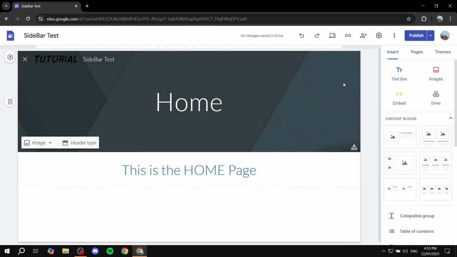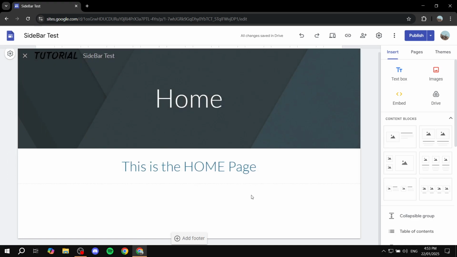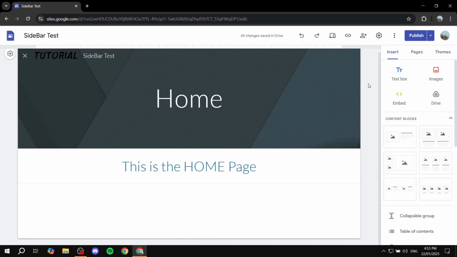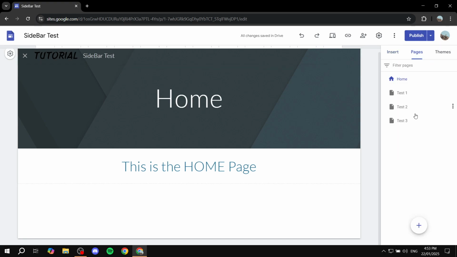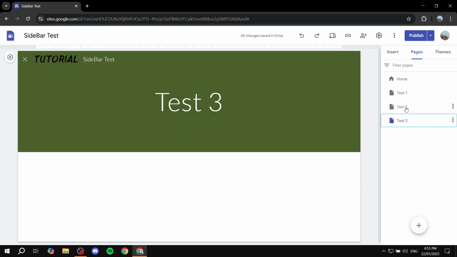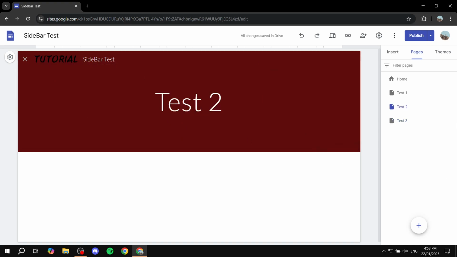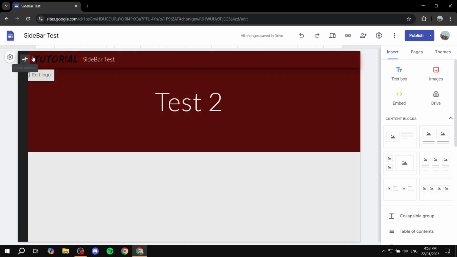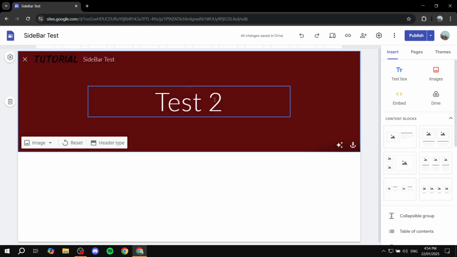But maybe you meant by sidebar that you actually want to create a sidebar within a page, and also include different links or different elements in them. If that's the case, we can also do so, and I'm going to actually create it in test 3. Let's just go test 2 because red is more pleasing to look at. But anyways, to create a sidebar within a page instead of it being at the top here.